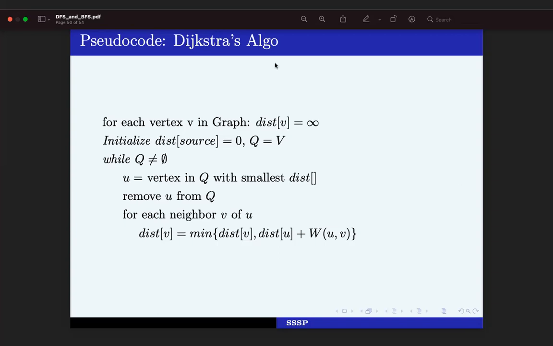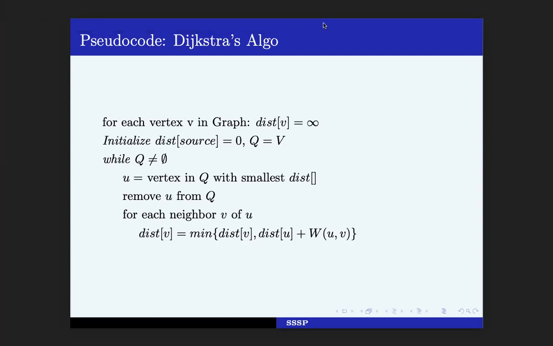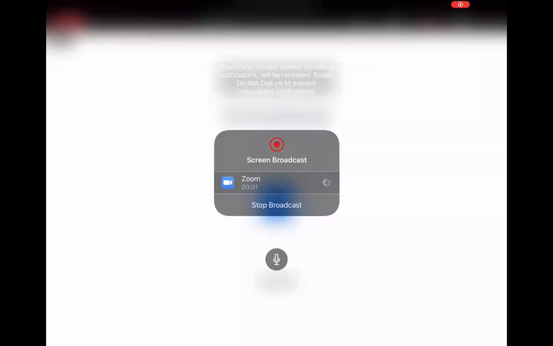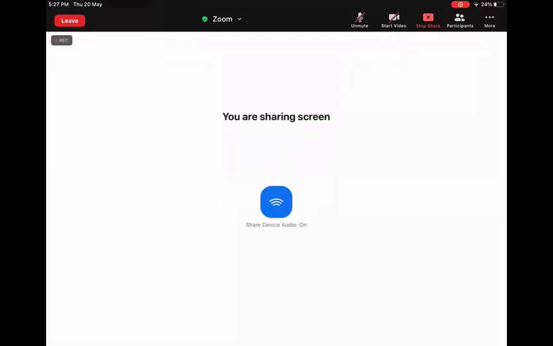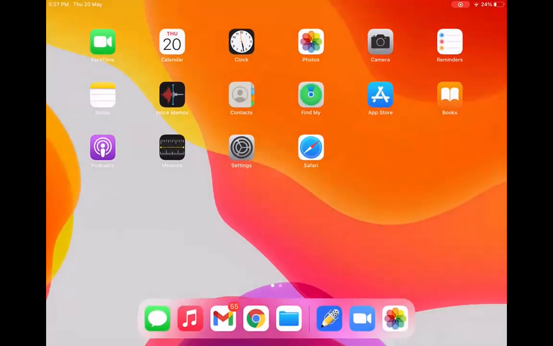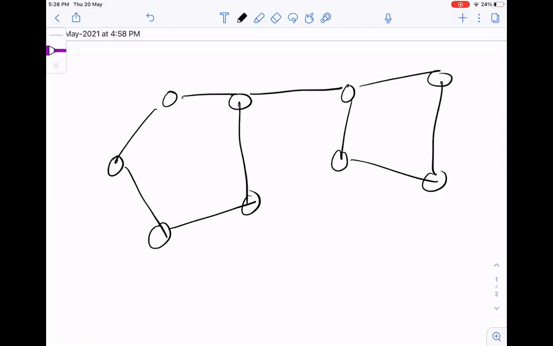So maybe I can just write it down here, but since I'm using a very weird setup today, so it will take me some time. Hello, can you hear me? Hello, can you hear me? Yes, sir. Yes, sir. You are audible. Yes, sir. Yes. Come on. Just one second. Yeah. Can you see my screen? Can you see my screen? Yeah. Yes, sir. Yes, sir. Yes, sir.